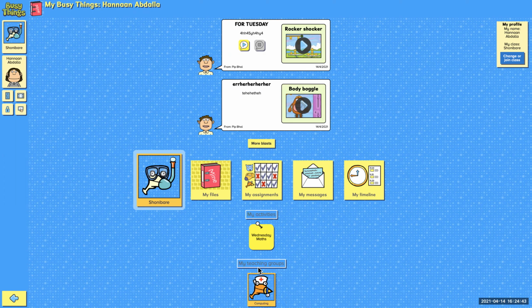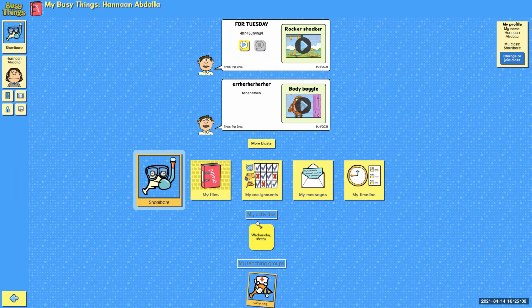When you make a teaching group, at the very last stage where I changed the landing page to computing, you can also decide to hide this from their My Busy Things area. You would do that if maybe you were sending them content from this teaching group at a lower level to everybody else, so they don't know they're in that teaching group.